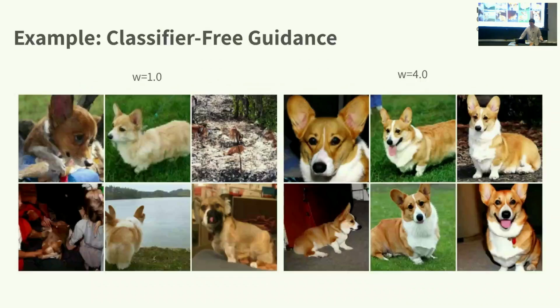Let's go to the next slide. This is from the original classifier-free guidance paper. And you can see that they're asking about corgis here. And if you do no classifier-free guidance, in other words, set w equal 1, then you get, I mean, it kind of matches the prompt, but it's not great. We don't really see the corgi prominently in the picture. And then if we crank up the guidance scale, we get these great pictures of corgis. And again, this is the one that's not theoretically grounded, and this is the one that seems to give images of higher perceptual quality. These seem more corgi-like to us.